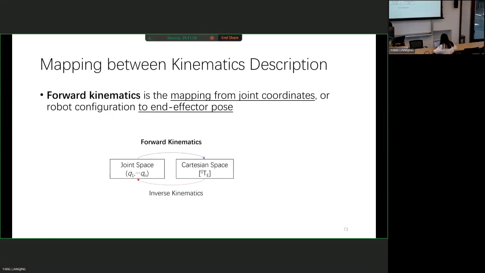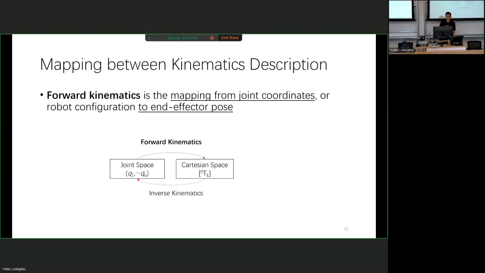When we talk about forward kinematics, we are interested in finding the position and orientation of a particular frame, usually the end effector, with respect to another frame, usually the base frame. So we are interested in getting our 0TE. Let's say my body is the base frame and my hand here is my end effector. I want to know my hand with respect to my body. If I know all my joint angles, usually we use theta 1, theta 2, or q1, q2, all the way to qn to represent my joint angles, I can have a function that will tell me the position of my hand with respect to body based on the joint variables.